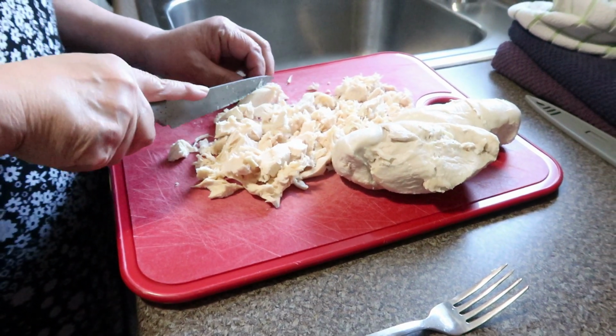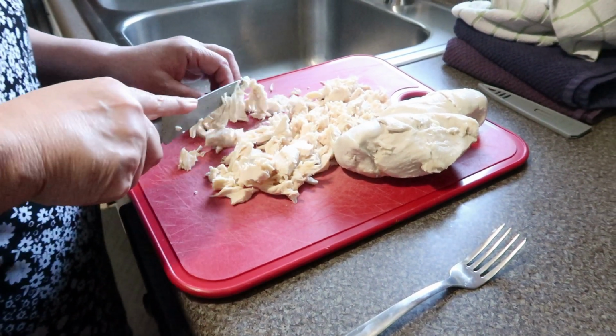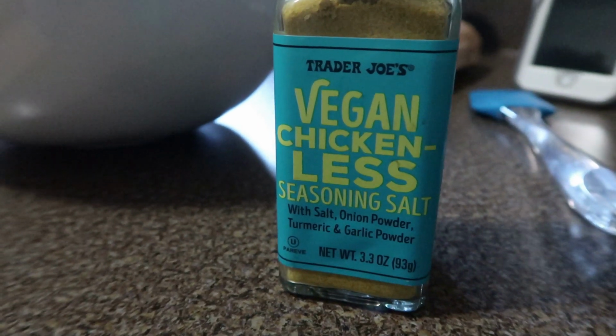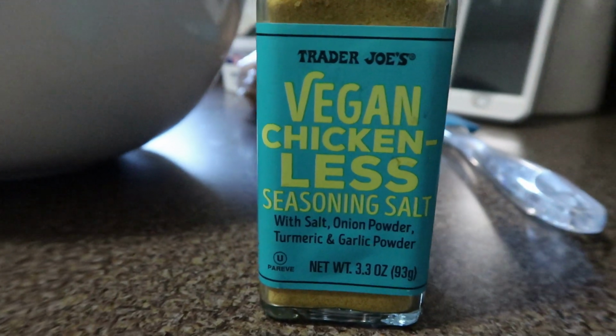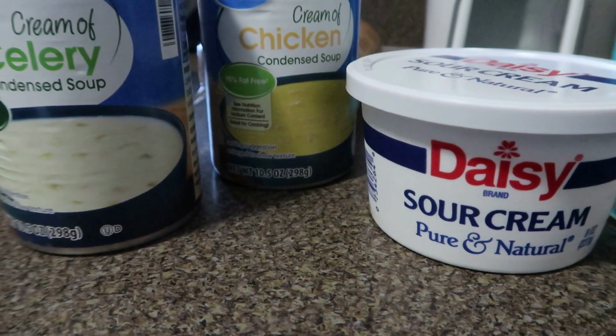But again, this was the first time I was able to use my other new seasoning that I picked up at Trader Joe's, and that was the vegan chickenless seasoning salt. The only thing is I added just a little bit more of the garlic salt and garlic powder to the mixture, but it was delicious.